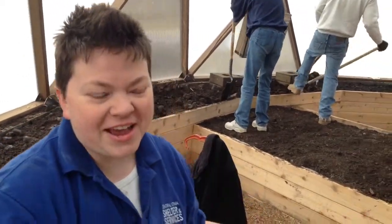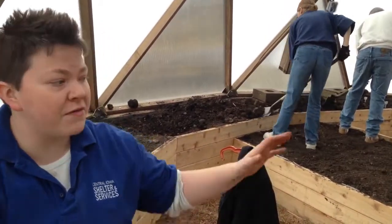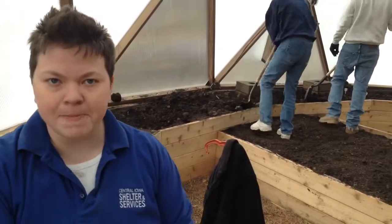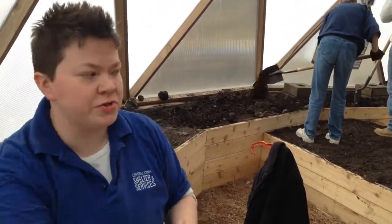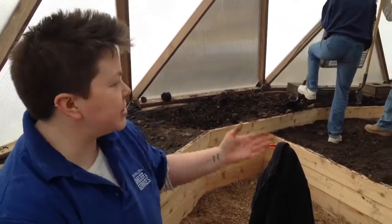And so you'll see we have 850 square feet of floor space, so it's a pretty big space. And we have outfitted the inside to have 415 square feet of growing space. And so in that space, we have 2 different levels of beds. And so we can grow a variety of things. We can grow some taller things, including some heirloom tomatoes, as well as the spinach and things right now that are happening in some of the taller beds.